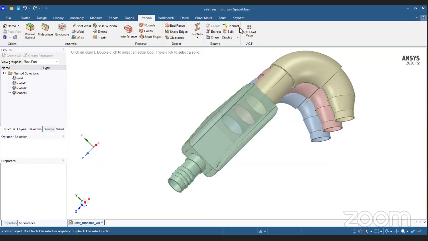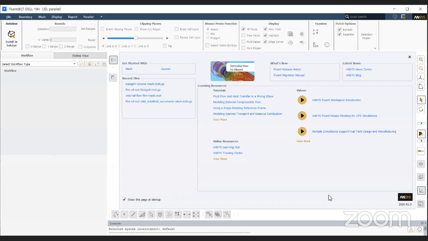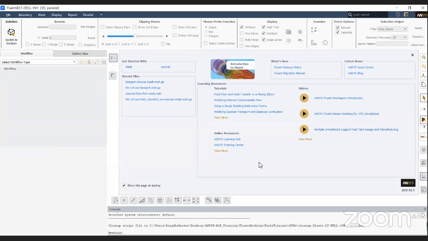After doing that, I'm going to share the Fluent Meshing window. Let me know when you can see it. John, can you see my Fluent window? Yes, I can see your Fluent window, Snigdha. And okay, I'm assuming that it's currently loading. I haven't loaded it yet. Just wanted to confirm that the window is showing.